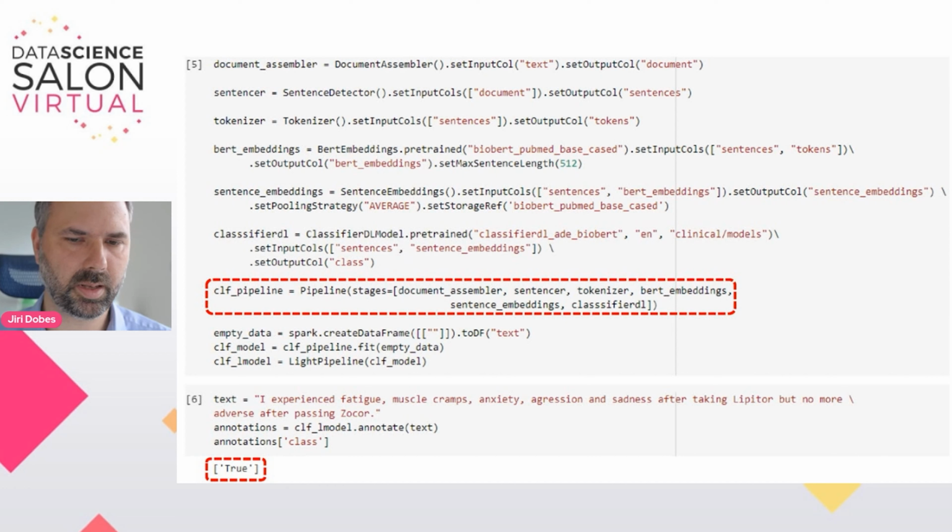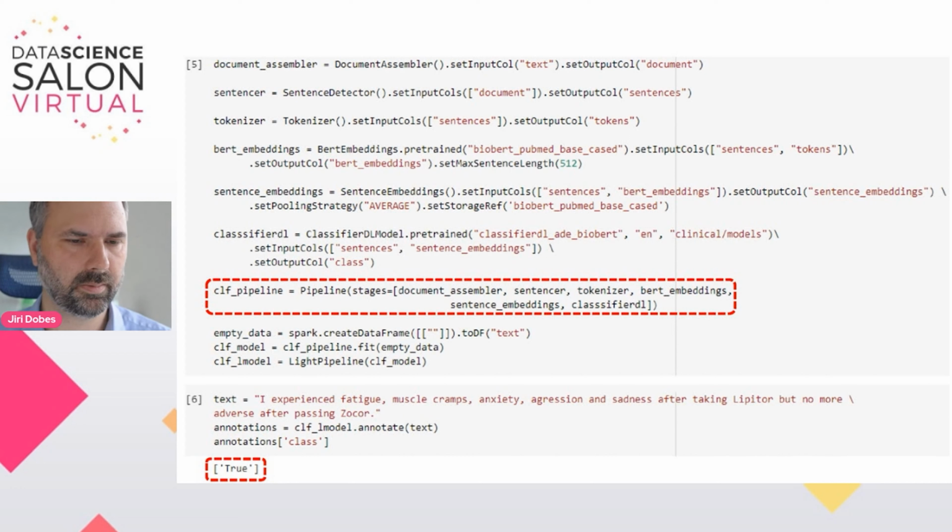Then there is the deep classifier, which is just a fully connected neural network. It is already trained, so this pipeline is only for inference.